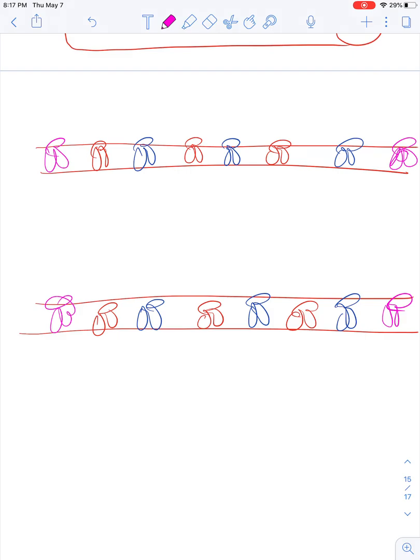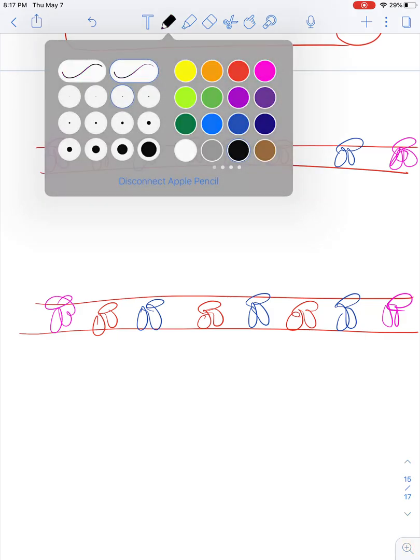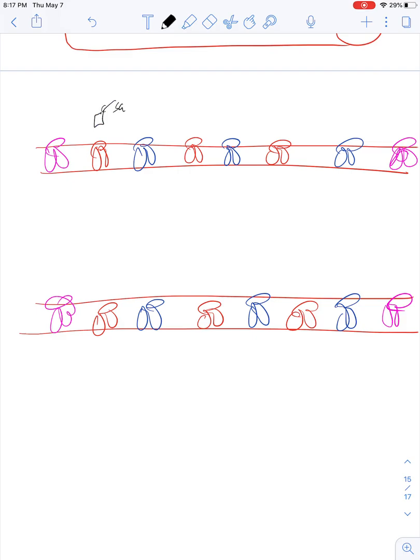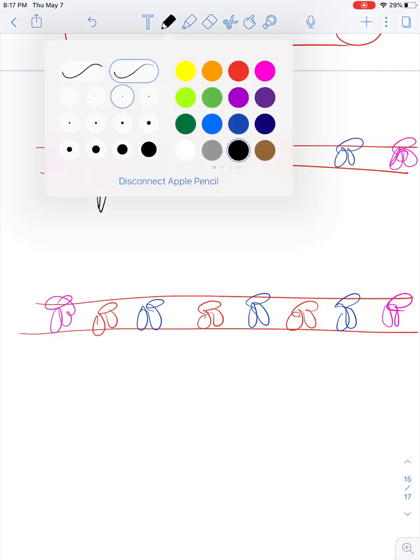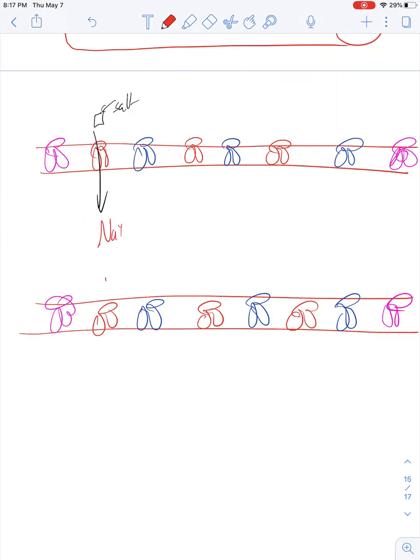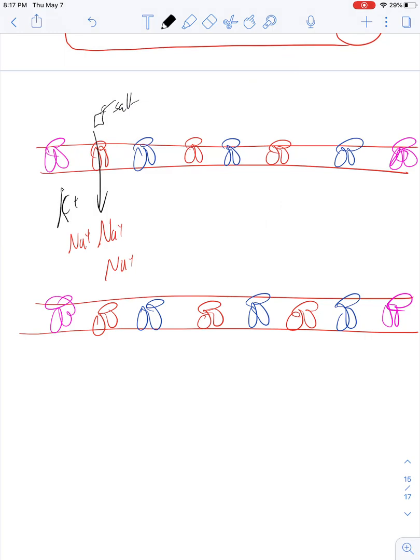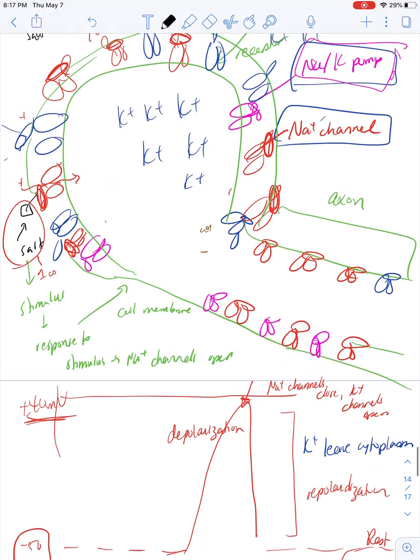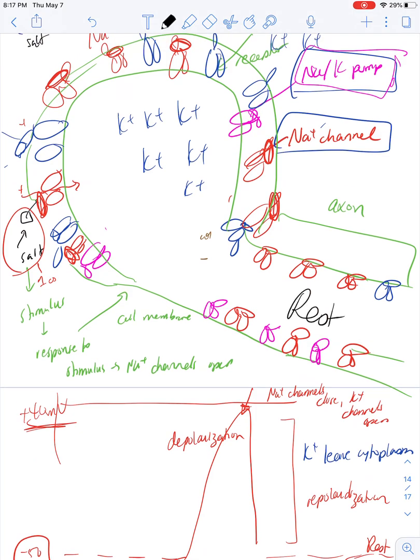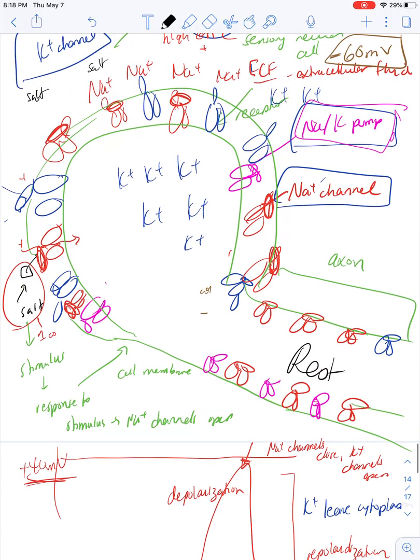Okay, so when you look at this, let's say, using our salt example, you have enough salt, and because of the salt, you have sodium rushing in here. When you look at this diagram, you can see that because sodium and potassium are on the inside, this must be positive 40 millivolts. This part of the neuron is depolarizing. And you can even look at this part of the diagram, which is at rest.